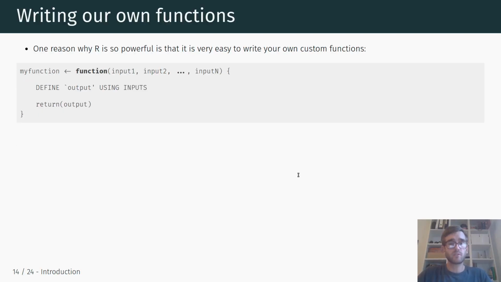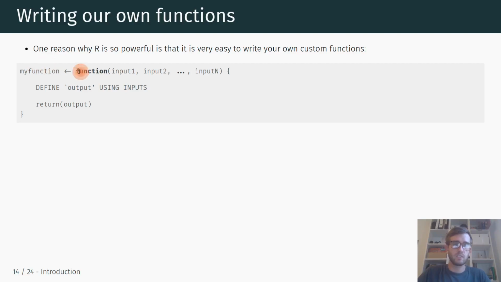So functions are incredibly important, and one reason why R is so powerful is that it's very easy to write your own custom functions, and we'll go through some examples throughout the semester as well. In general, the structure of defining a function is always the same. First, we give the function some name. In this case, it would be my function.